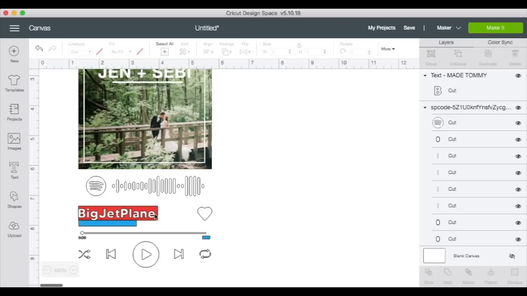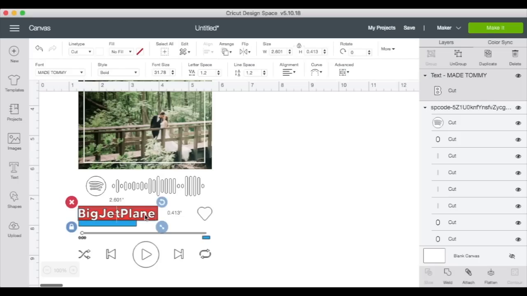Okay, so the next thing I'm going to do is ungroup this. This is where things get dangerous. Once you're happy with the font size, just remember that the next step is to space this out a bit more. So you want to make sure there's enough room over here for you to do that, okay? If there isn't, shrink it down some more.